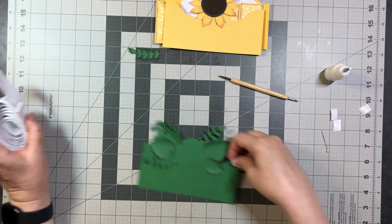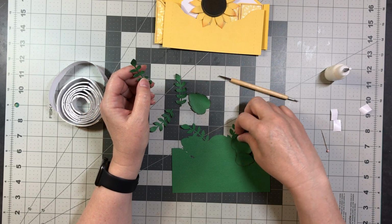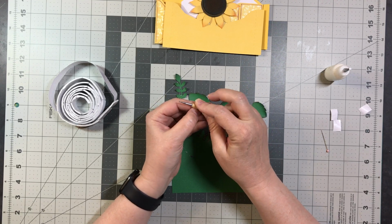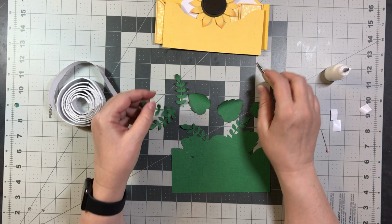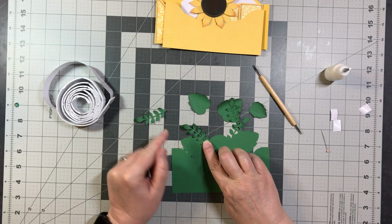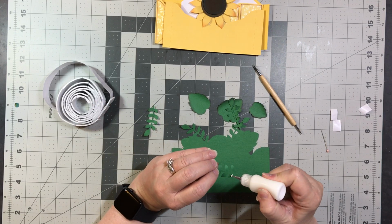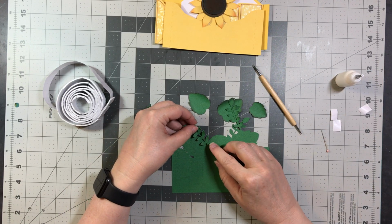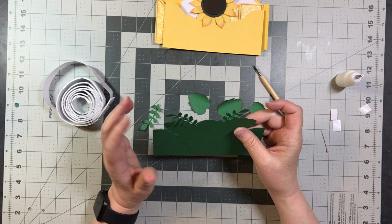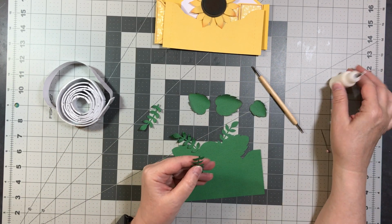So now the back part, so we have all these little branches and leaves, and I've just curled the edges of my little branch pieces up, glued them all up, and when I glue these in place, I am only going to apply glue here on the bottom leaves because I want it to look a little spriggy. That's not really a word, but so I'm just going to do that, and it kind of multiplies, makes the leaves look like I have a lot more. I'm going to do the same thing with this one.